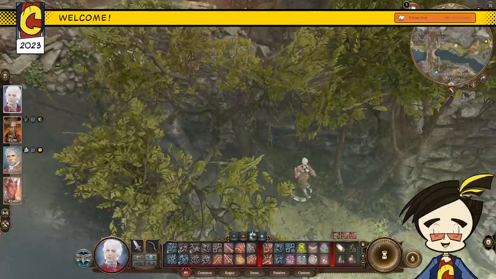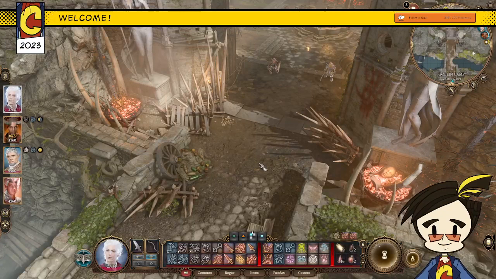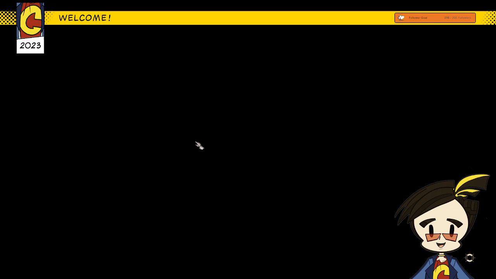Would we be able to find a way na mag-ano? Tumalon elsewhere? It's too high. Path is interrupted. Oh-oh! Balik tayo sa Blighted Village. Layo nang babalikan niya. Layo na ikutin natin.